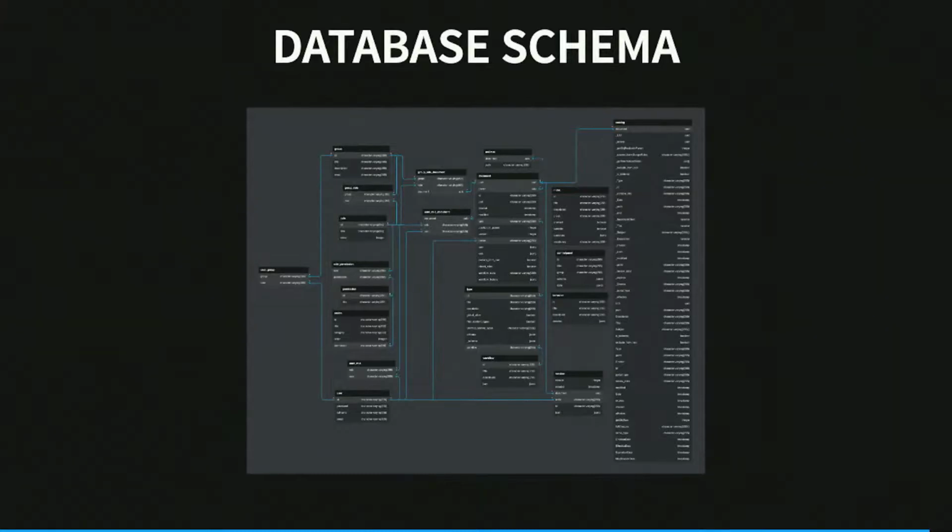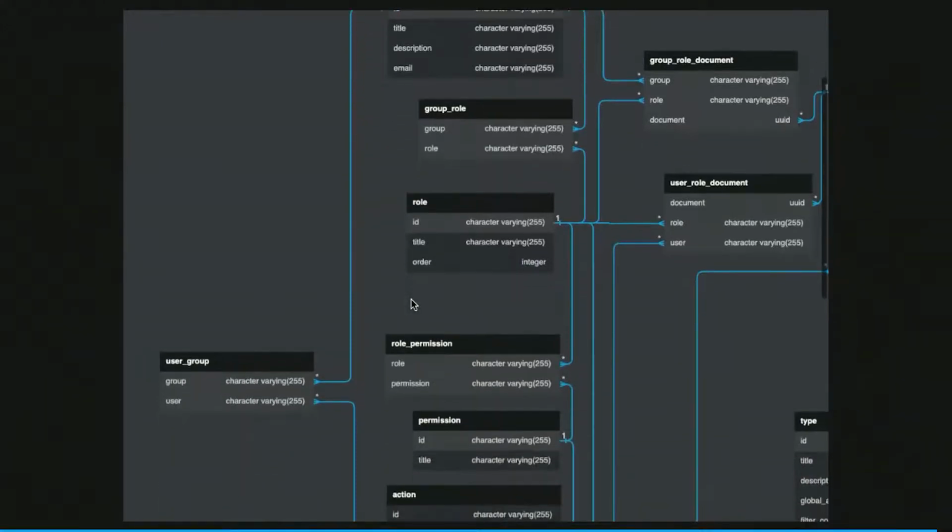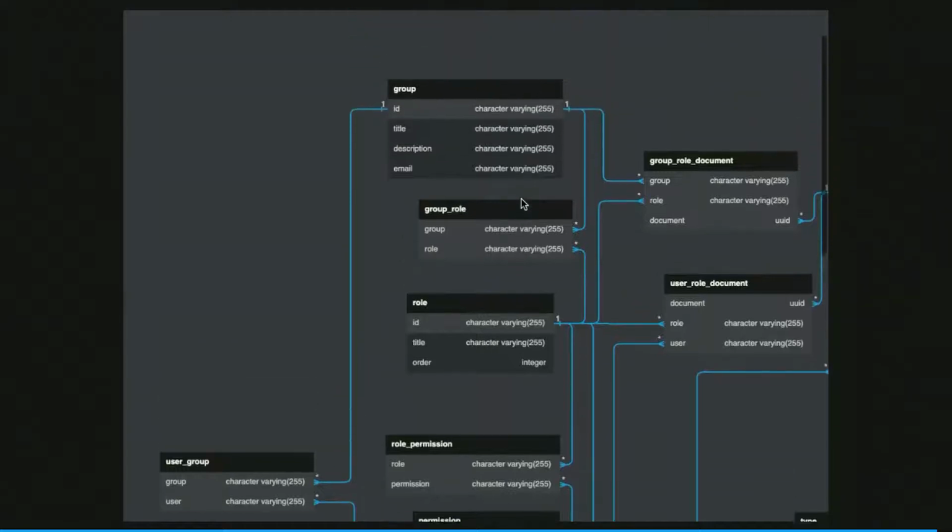Then for those interested, this is the database schema. So if you want to build your own Plone backend or Plone-alike backend, then these are kind of the tables you will need if you implement it the same as I do. I have it a bit zoomed in. I will go through it quickly. For the people, my presentation will be online, so you can view it there if you want.